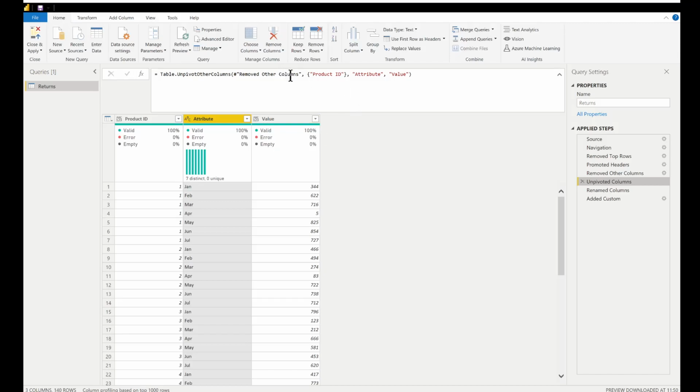So once you notice here, even if you don't want to learn M, even if you don't care, you can still notice that attribute and value are things here. So maybe I can simply, I don't know, just change this to month and change these to, in this case, returns.